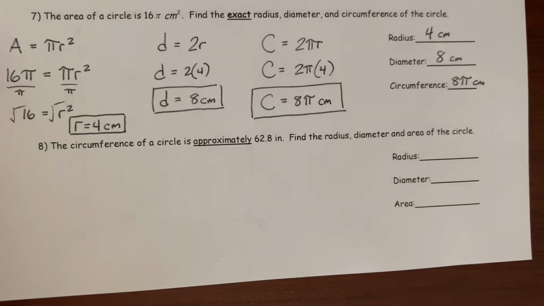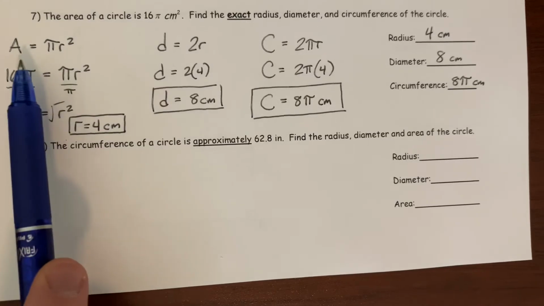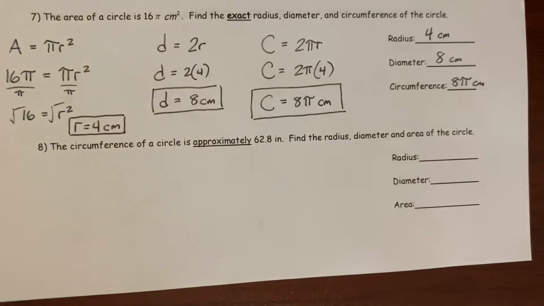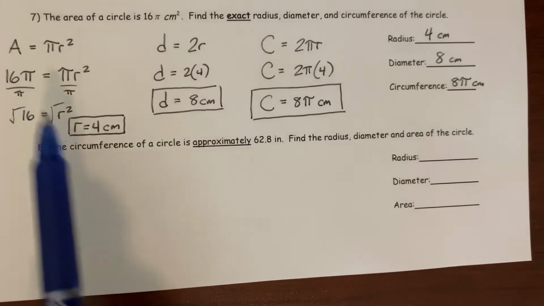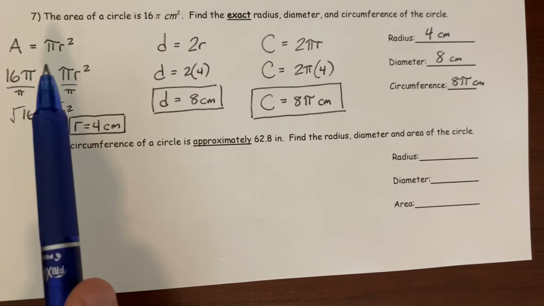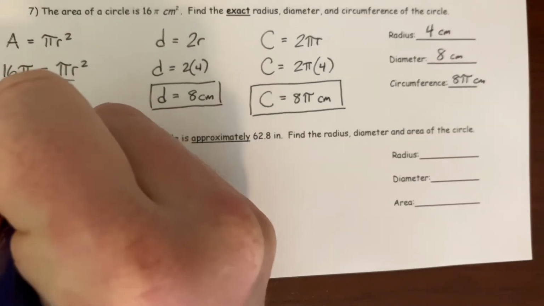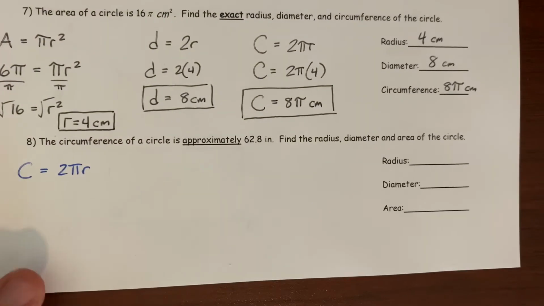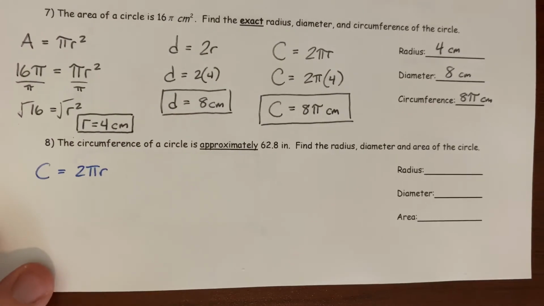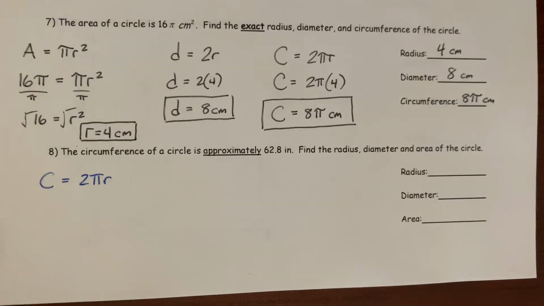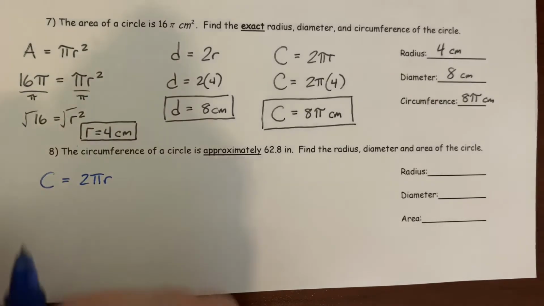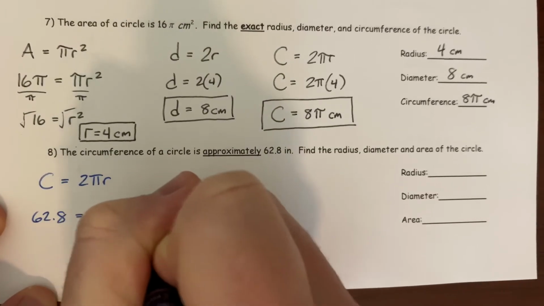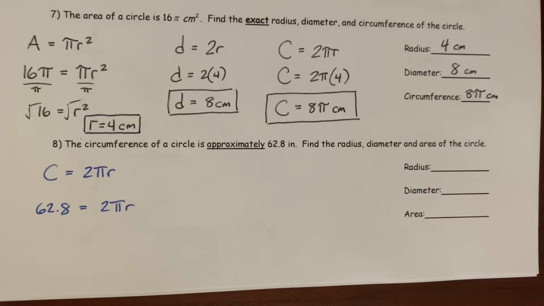You guys can see what we did in number 7. In order to start this thing off, we had the area is equal to pi r squared, and we plugged in the thing we knew. We knew the area. Well, if we know the circumference, it's not like we can plug into this same formula here anyway. We have to make sure we choose the correct formula to start with. Your goal is to find the radius, and from the radius, you can find everything. So all we're doing now is replacing a value with what it's equal to. So your circumference is 62.8. Let's make sure we write that in where it needs to go.